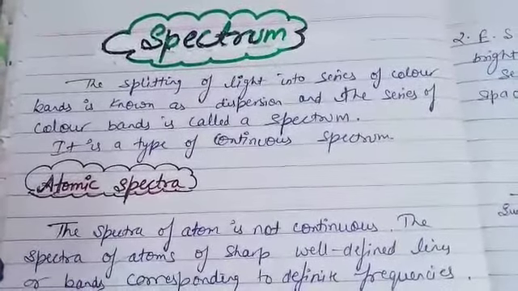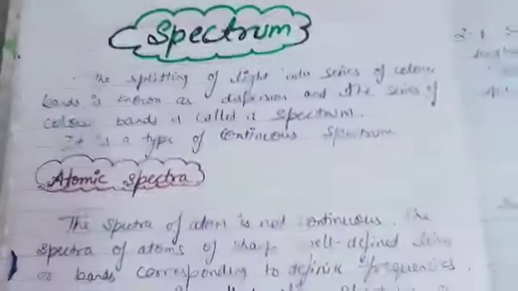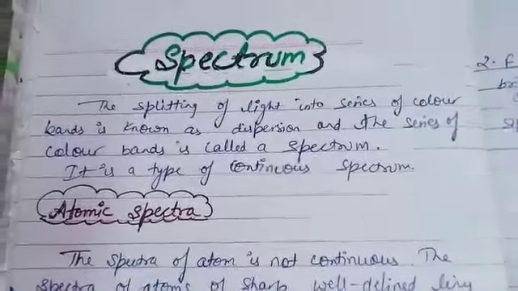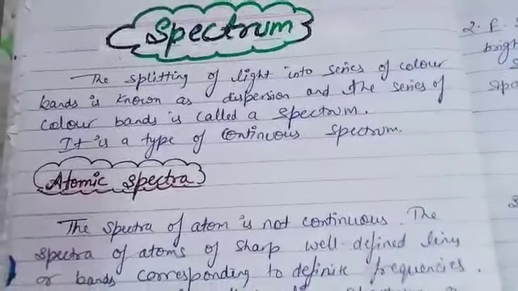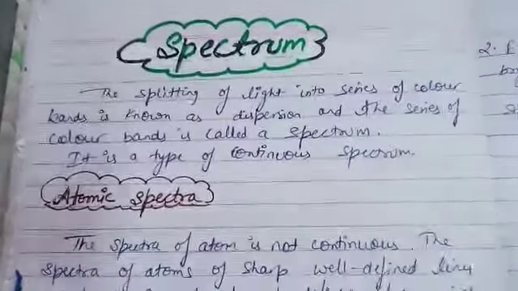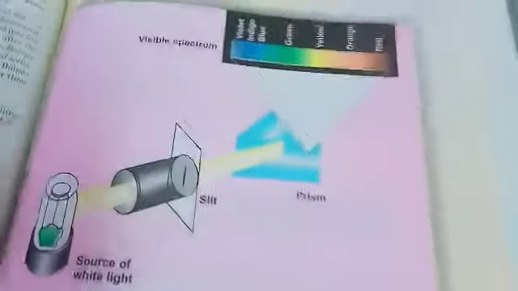Okay, what is a spectrum? Now just see, simple. I think you have done this thing: when we pass white light through a prism, then it splits into 7 colors. That one is known as VIBGYOR. Simple. Okay, now just see, this one is your spectrum.